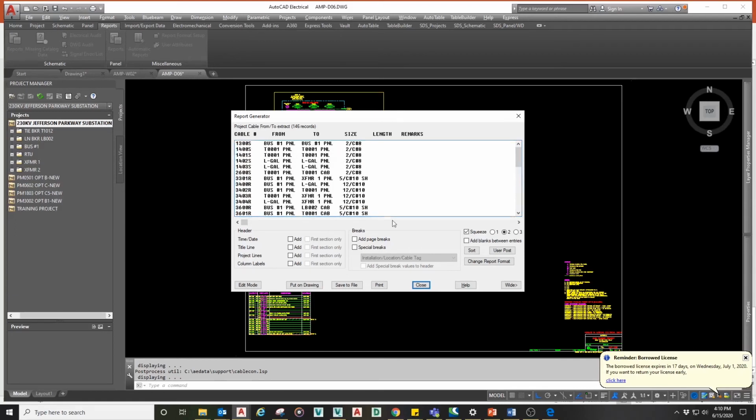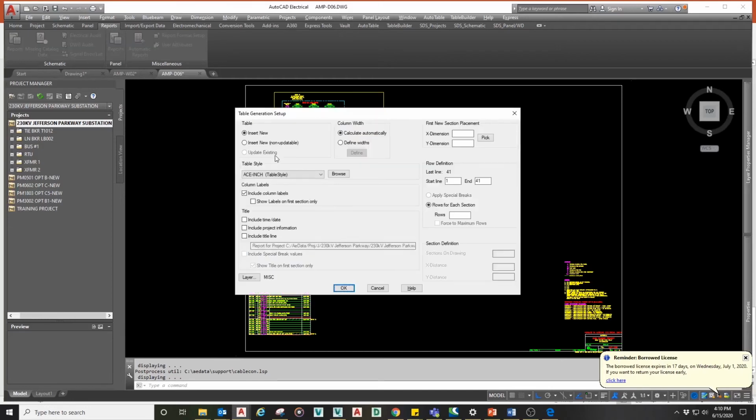And so now I can add breaks, I can add timestamps and things like that, but I'm just going to go right to putting it on the drawing. I'm going to insert new, and down here I've created a cable pull list table style. And for this I'm going to include the headline of the project file. And I'm just going to remove the WDP at the end, and I'm just going to put cable pull. In the table style, I've created the column widths and the headline headers, and also the table style, which is color and layers and things like that.